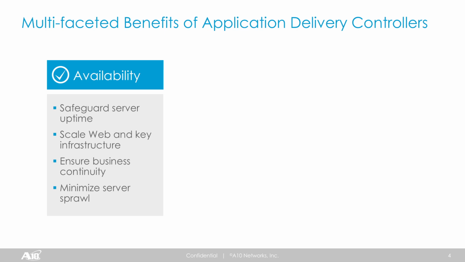But what they typically do, and there's a whole slew of benefits that app delivery controllers bring you. One main benefit is availability. And what I mean by that is simply it makes the servers available. So instead of having some dumb load balancer that just blindly sends incoming requests to a particular server, it actually goes and finds out the server that's best able to handle that particular response.